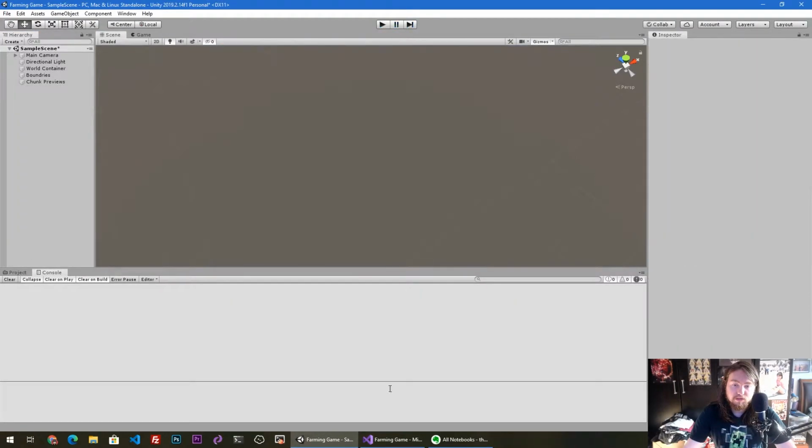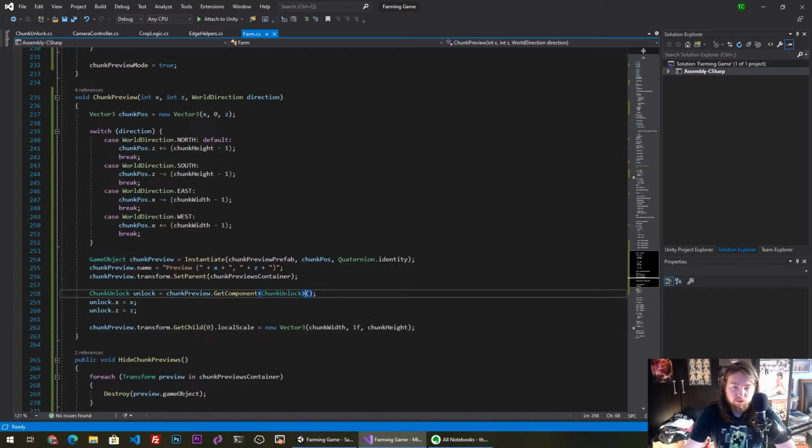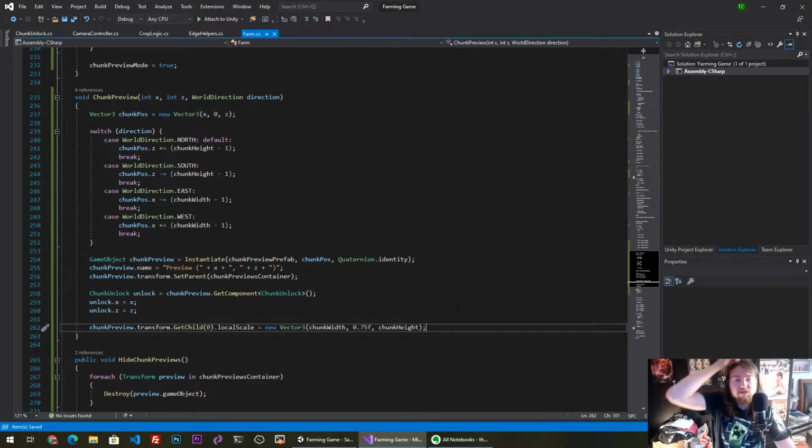Our graphics is scaled up though, and actually what we want to do is keep, I mean, this is bad hard code, but we can get the scale of the prefab.